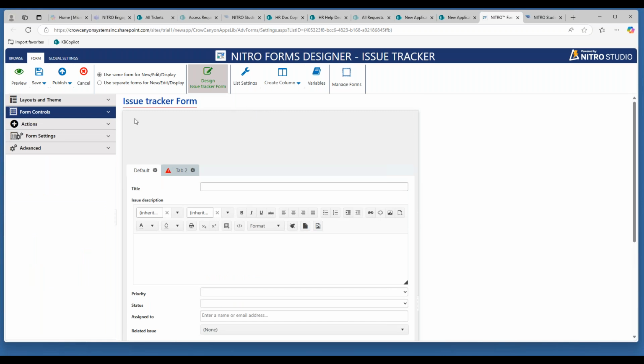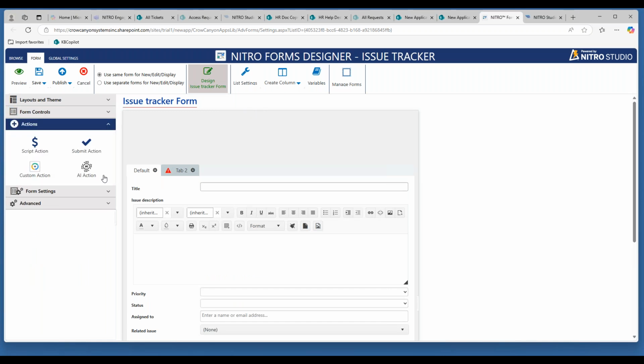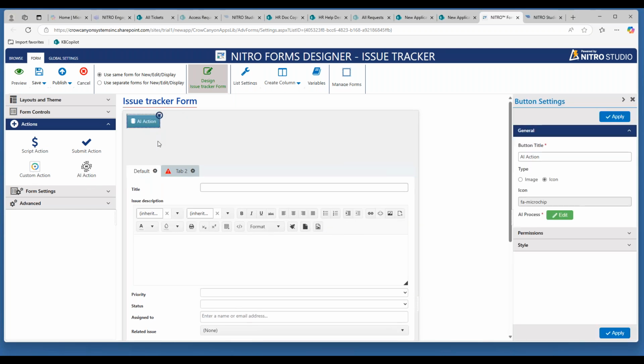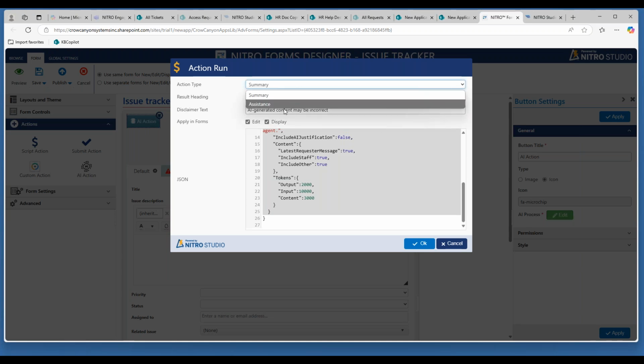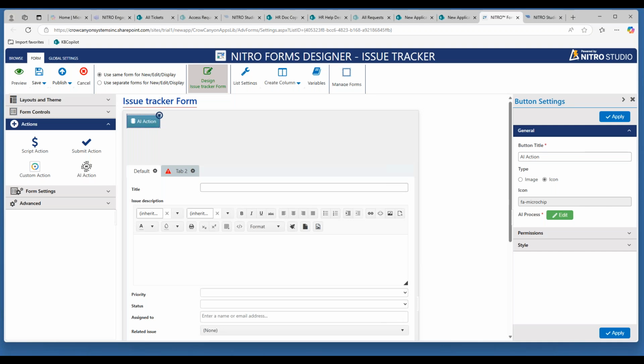We also can come in here and do actions. We can add actions, script actions like JavaScript, submit actions, what happens when the ticket's submitted, custom actions, and now this AI actions, which is cool. I've shown you that before. The summarize, you can summarize a ticket or do assistance, like generate an assistance. Give me a hint on, it's like a hint. You ever play one of those games that say a hint? Here's a hint on how to fix this problem. And then also the generate email is going to come too, where you generate an email back to the user. So you can do that. You can put that somewhere else on the ticket if you want, down the bottom.